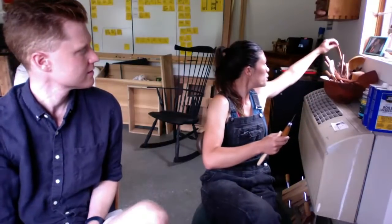Can you use milk paint for wooden utensils? Oh, absolutely. In fact, it's safe. Yeah, absolutely. Nice.